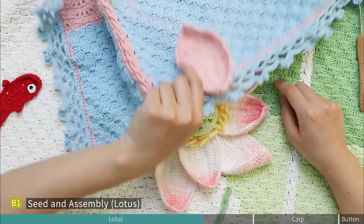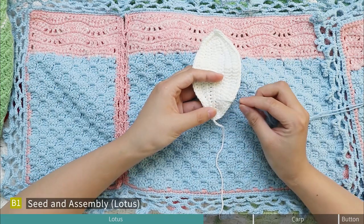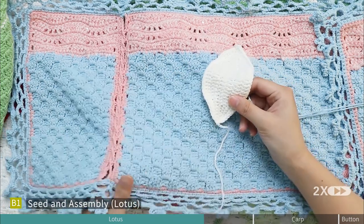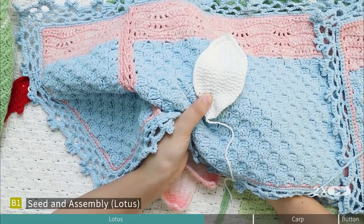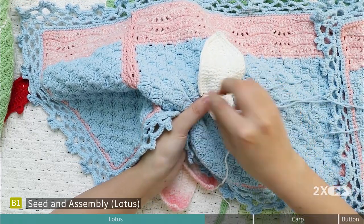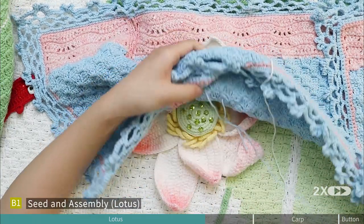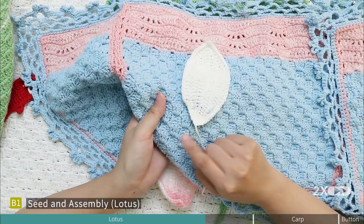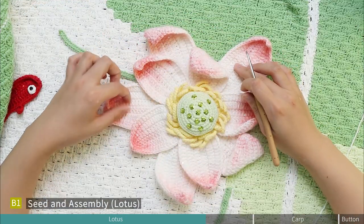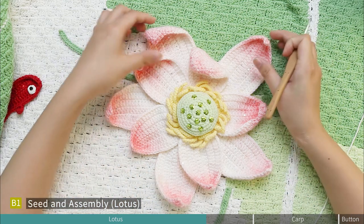Let me demonstrate the method using this sample. We only secure the lower part of the petals like this. Secure the other 4 as well. After securing them, check if you are satisfied. If not, make slight adjustments.